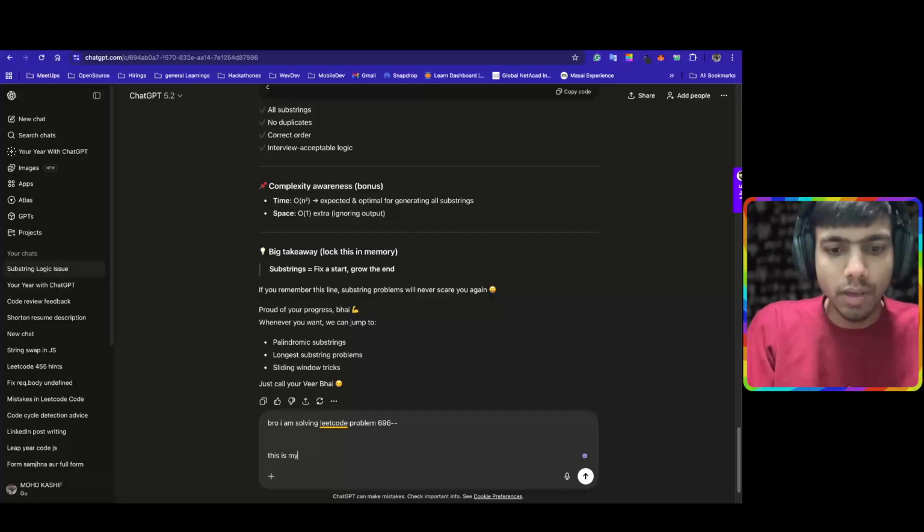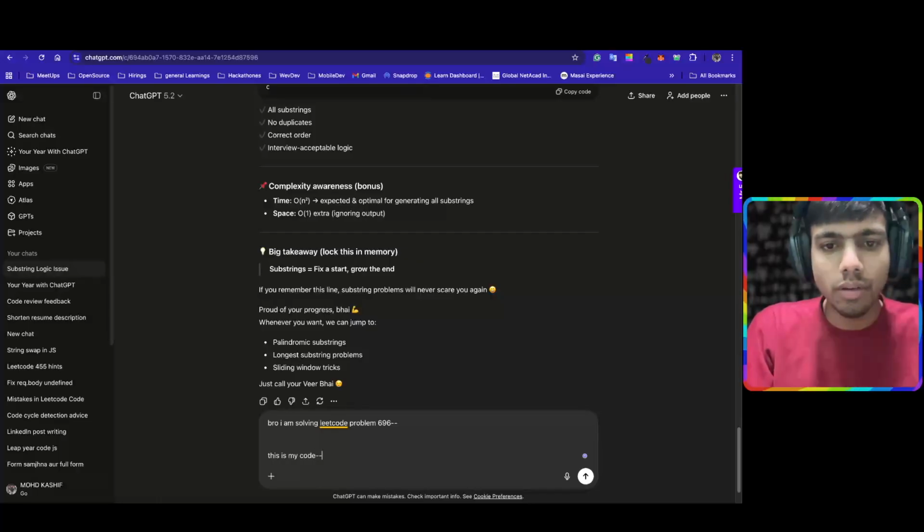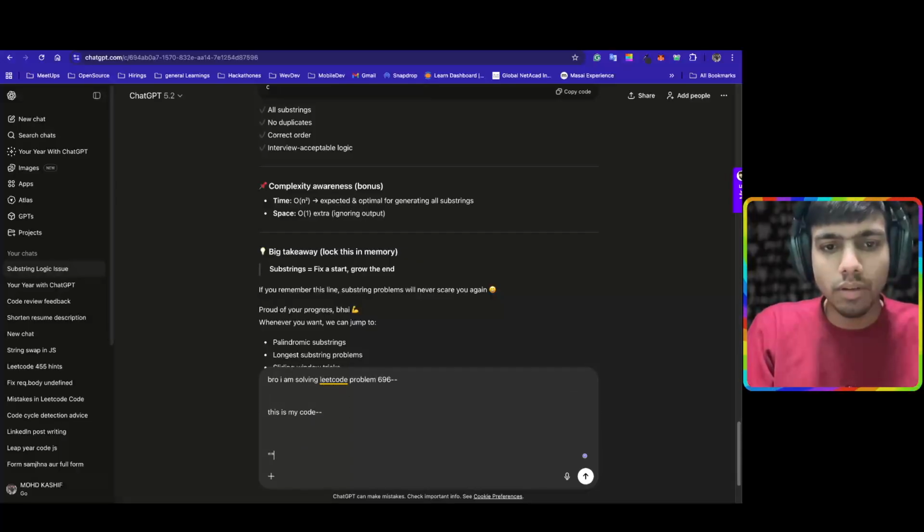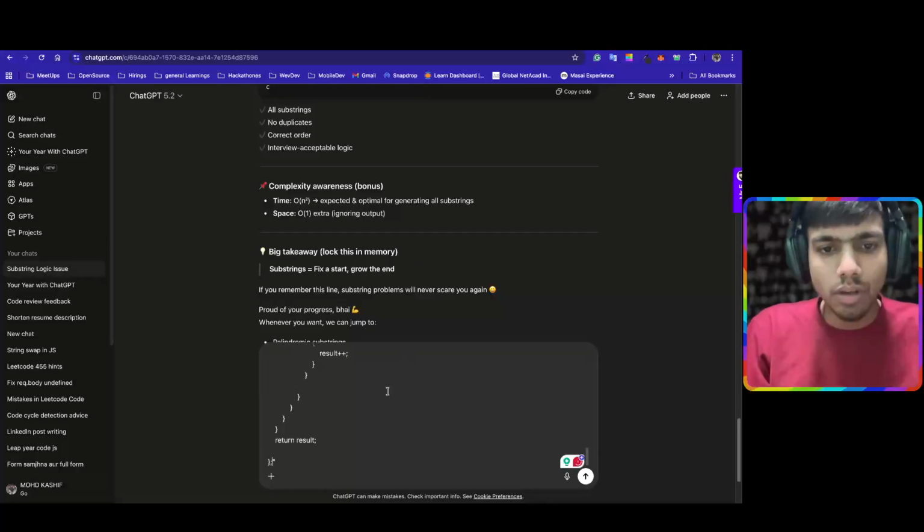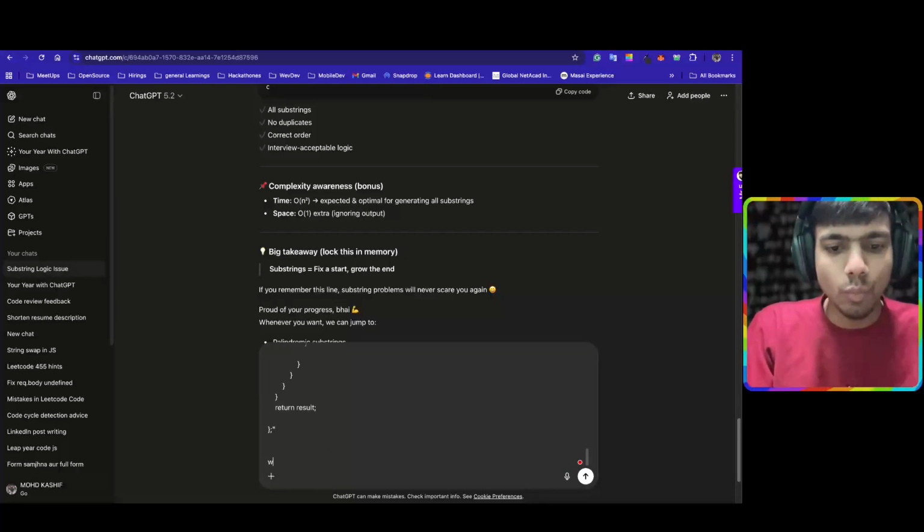This is my code, where am I wrong? Just the approach, not the solution.